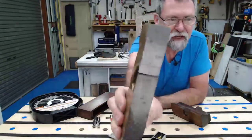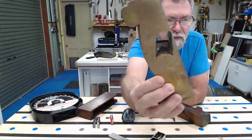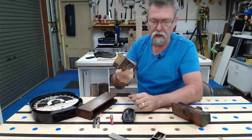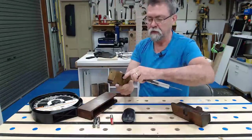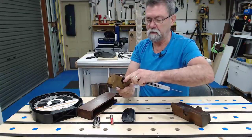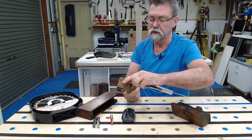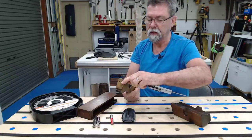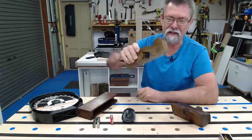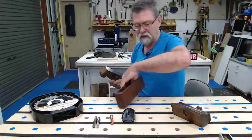Now, I believe that is probably steel, maybe gunmetal. I thought it was brass to start, but I don't know. But this one is a monster. I think this one is an inch. Tell a lie, 31 millimeters, just under an inch and a quarter. How amazing is that? These are nice, big, heavy things. I love them. They're so, so nice.